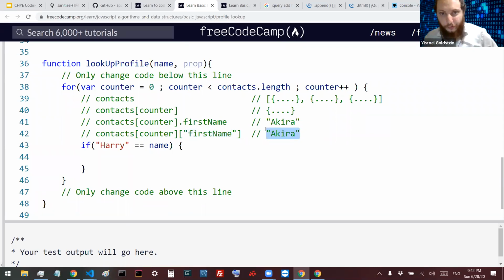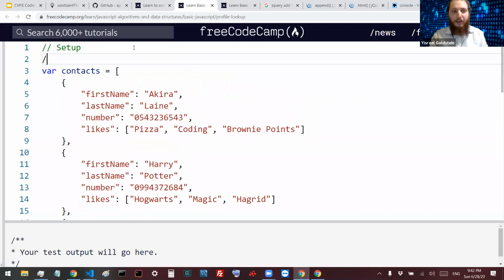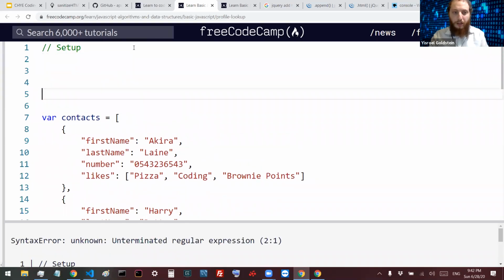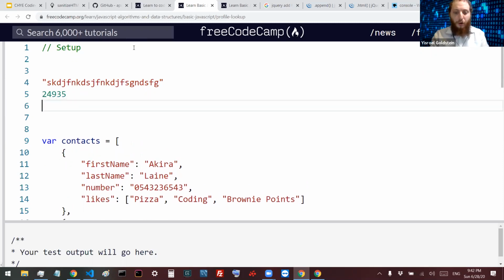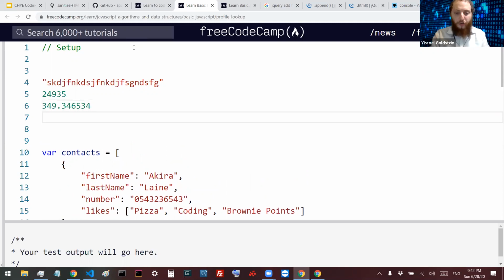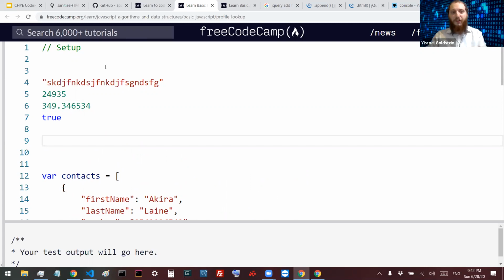At the end of the day in JavaScript, everything boils down to these basic variables that we learned about in the beginning. When you go inside of an array, inside of a function, inside of an object, and you go inside of this, inside of that, at the bottom of it, you're always going to end up with something like a string. It's always going to be either some text in a string, or a number, or a number with fractions, or a Boolean, or possibly something else I'm not remembering at this time. But at the end of the day, those are the values that it ends up with.